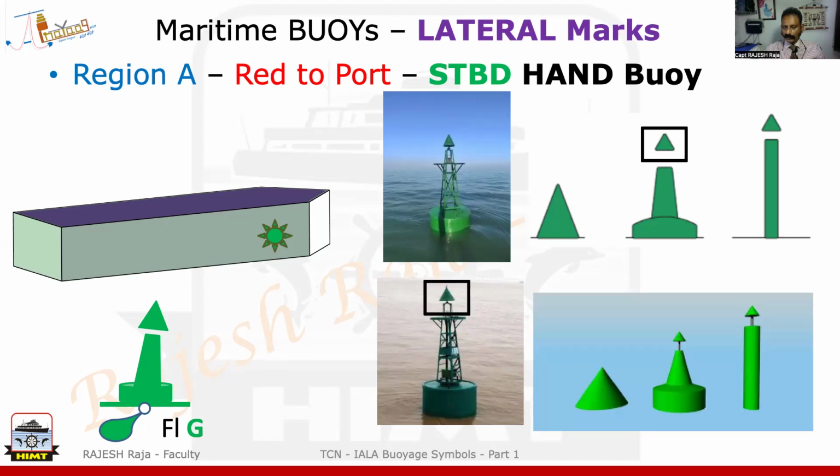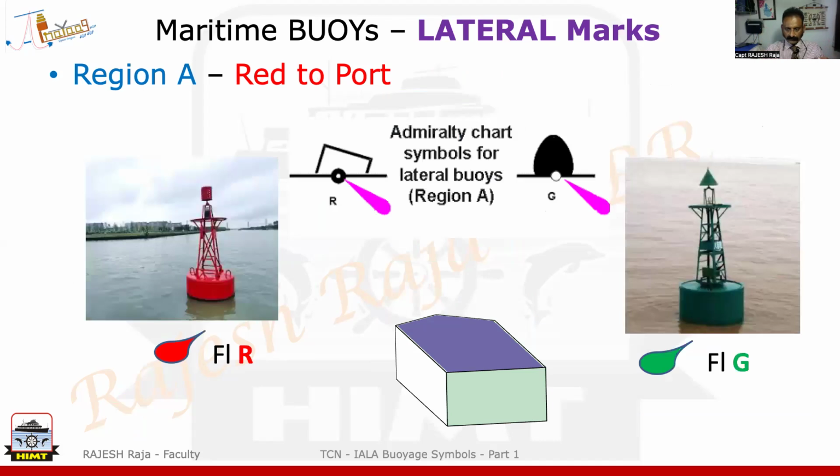There is the cone. Please remember, even if you go to region B also, the color changes, but the top mark does not change, and the shape of the buoys do not change. I'll come to region B in the next video, not in this video. I'm going to stop with one more slide. Let me just quickly show you.